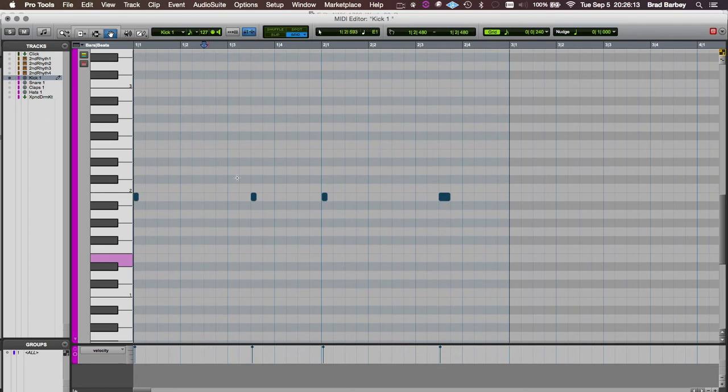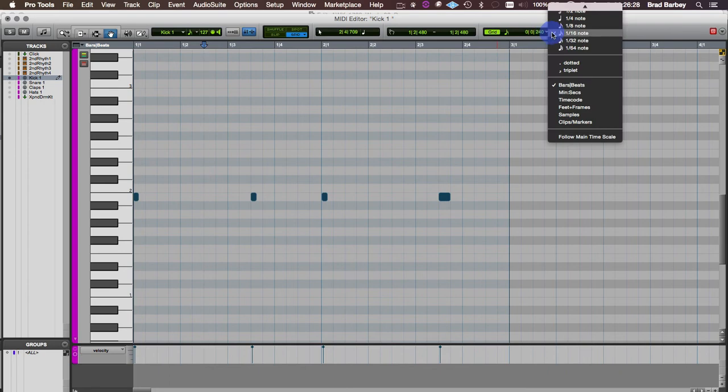And the reason why it's a 16th in length is because this is my default note length, and it's set to follow the grid. My grid is set to 16th note here.